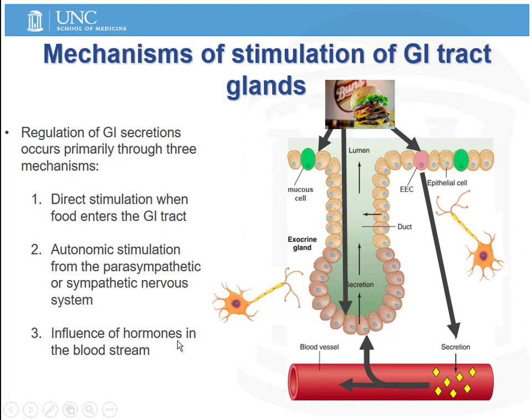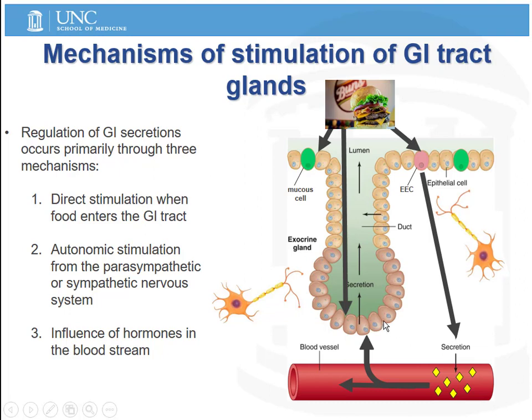There are also several hormones that help to regulate the volume and composition of secretions into the GI tract, and these hormones that regulate GI function are primarily released from the enteroendocrine cells in the epithelium in the presence of the luminal stimuli. The hormones are absorbed into the blood and are carried through the circulation where they then stimulate secretion. This type of stimulation is particularly important to increase secretions in the stomach upon entry of food and to increase secretion of the pancreas when food enters the duodenum.